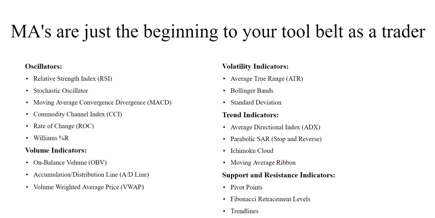Then we have volatility indicators, and ATR, average true range, is a good one. If you're really looking for some good risk management, ATR has some good ways to manage risk that I really enjoy. Bollinger Bands are another volatility indicator. I use standard deviations on a couple different things in order to figure out how high and how low this can go if it were to be crazy.